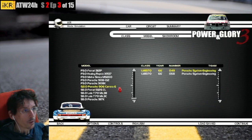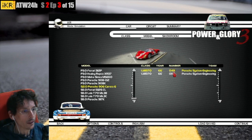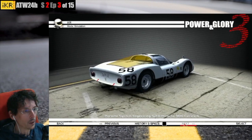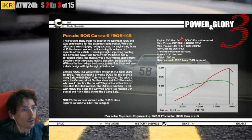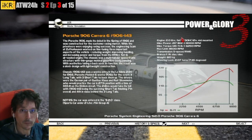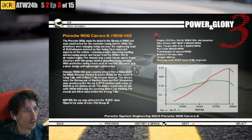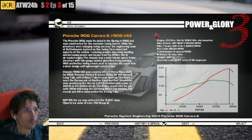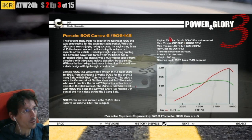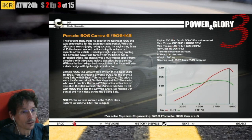We will then go to the Sport 2 liters. I wanted to have this Porsche System Engineering Model 906 Carrera 6, both of the official Porsche team. So basically before 1970, when Porsche arrived to the big sport prototypes cars, Porsche was the brand quite easily winner with the tiny prototypes and tiny sports cars available for racing. This was in particular a flat 6 2 liters with over 217 horsepower.